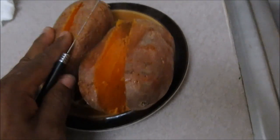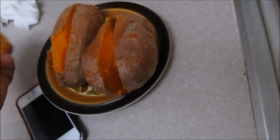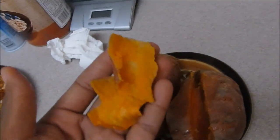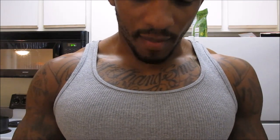What I want you to do now is peel them. Basically, get all the skin off of them. Pull as much as you can. Then take your knife. Of course, you want to get as little of it as you can on the part that you're throwing away. But I want you to peel the whole potatoes. I'm going to do that real quick. Talk to you guys real fast. I'm gonna peel as much as I can. Mind you, it's still hot, so it's not all gonna peel. So I basically want you to have chunks.